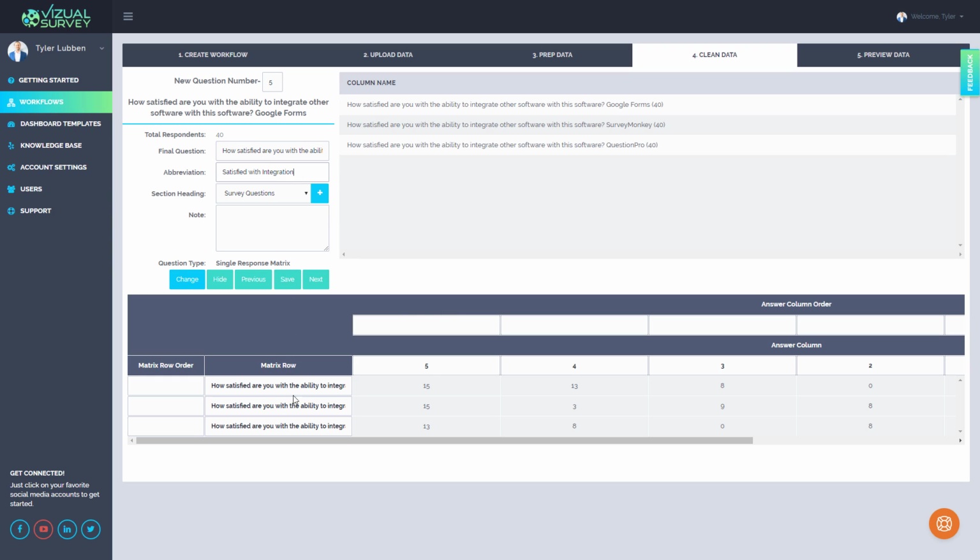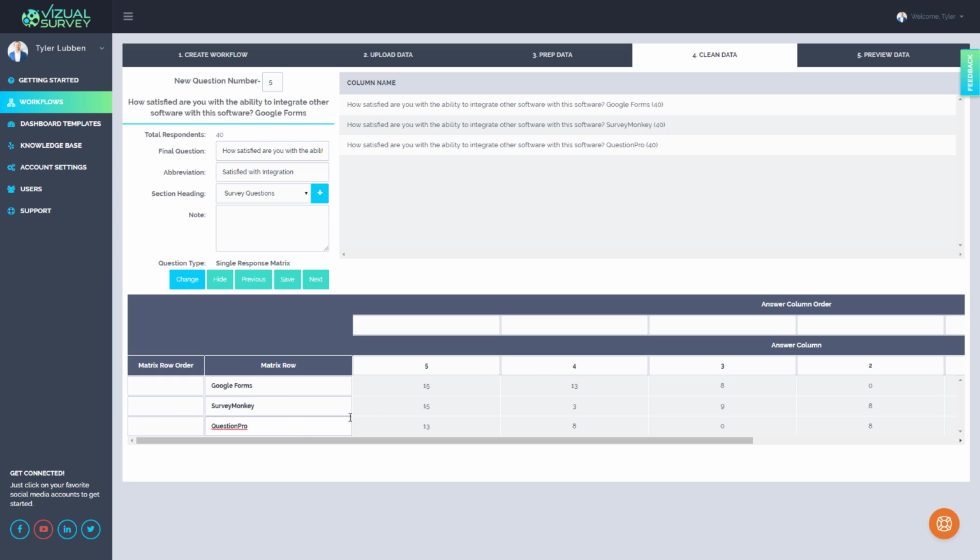All right, now as you see the single response matrix, we had 3 different columns that were grouped up, and you can see we had the question in the beginning, and then we had what the actual answer choice was here. So if we look at the bottom, we have these columns going across the matrix row. What you want to do is you want whatever you want to show in the dashboard to reflect here. So what we're going to have to do is delete this question part, which is in the beginning. So we just see Google Forms, because that's what actually shows in the end user survey. So we're just replicating what we had in the survey and what we want the end user to see.